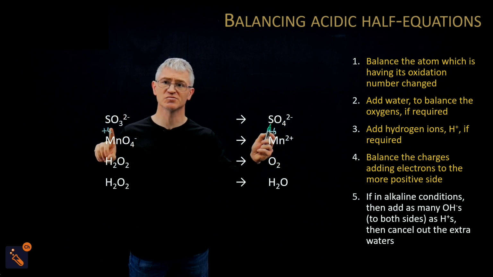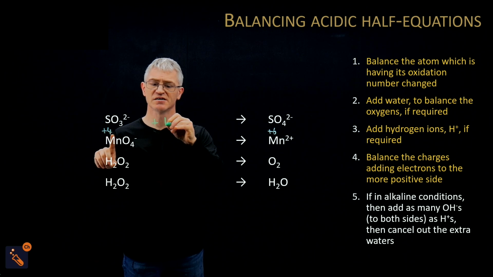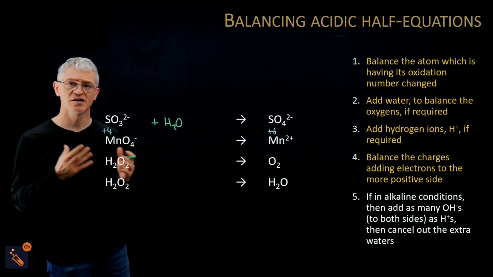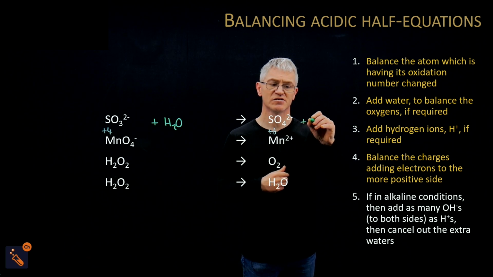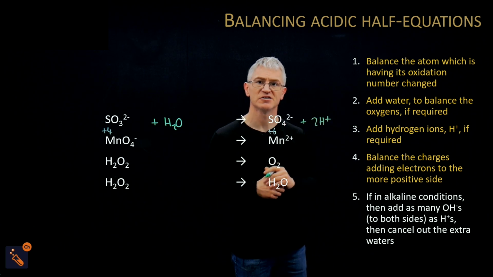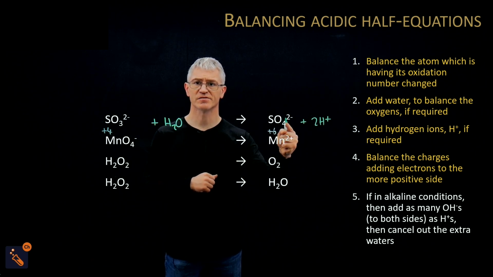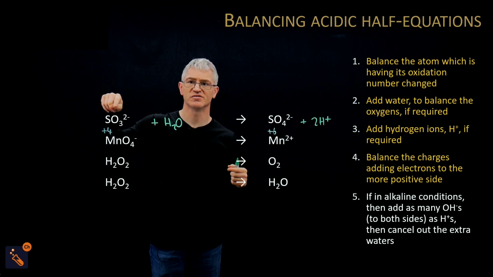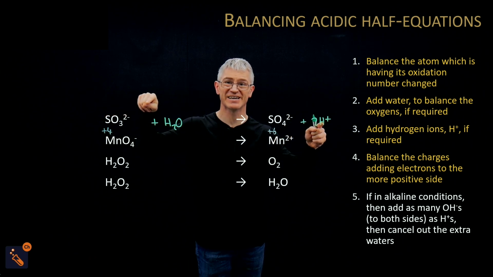We then look at the oxygens, and we say 3 oxygens here, 4 here. Okay, well that must mean that we have to balance those oxygens, so we're going to add H2O there. We've added H2O, there's 2 hydrogens, and therefore we have to balance those hydrogens with acid, so that's 2H+. Okay, so from that, we know it's neutral that side. Okay, 2- plus 2H+ is neutral, and we've got 2- on this side.